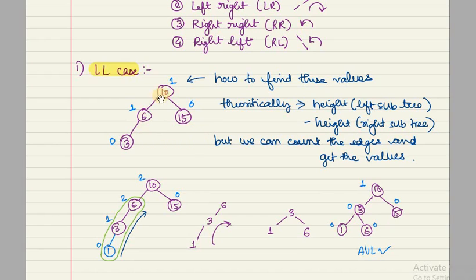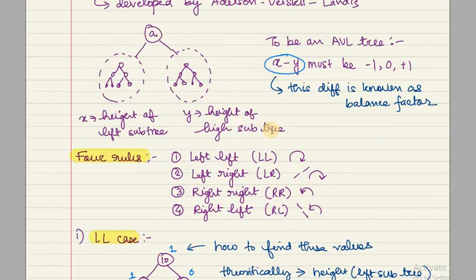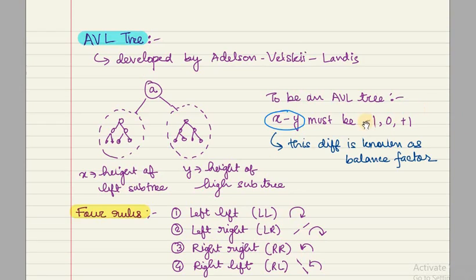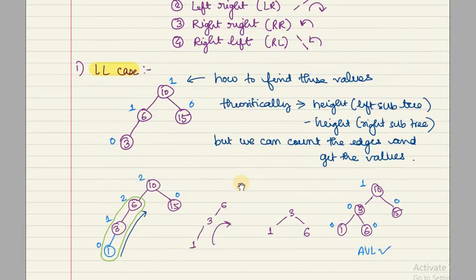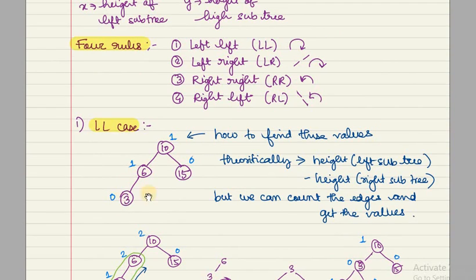So for any element, you can always find the particular balance factor associated with it. Now let us go back to the definition. The definition said that this difference, or balance factor, must always be minus 1, 0 or plus 1. So do we have minus 1, 0 or plus 1 here? Yes, we have 0 and 1. So these values are permissible. These values are allowed. So we can conclude that this particular tree is an AVL tree.